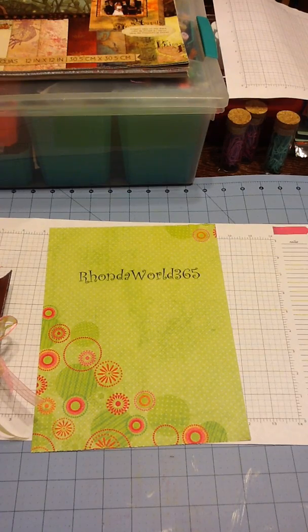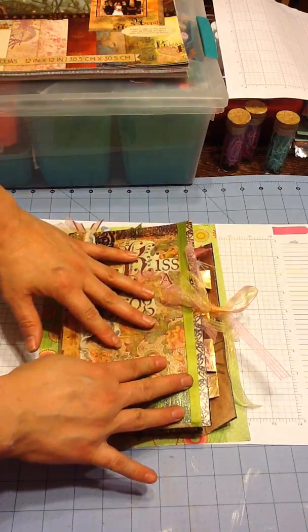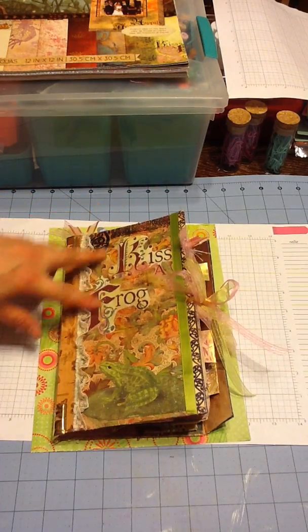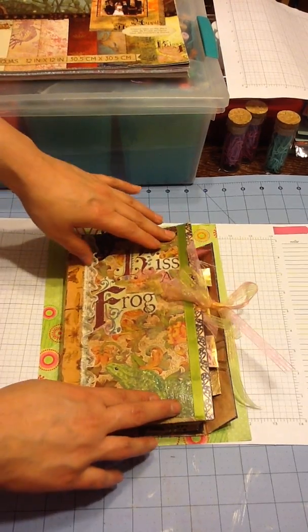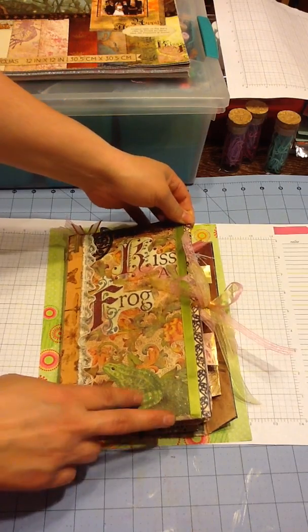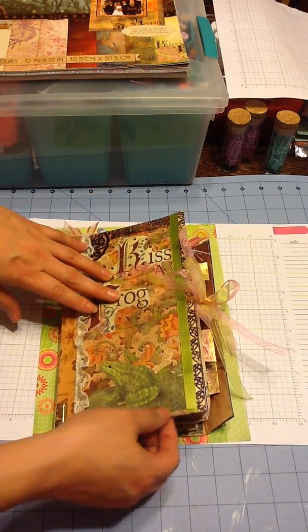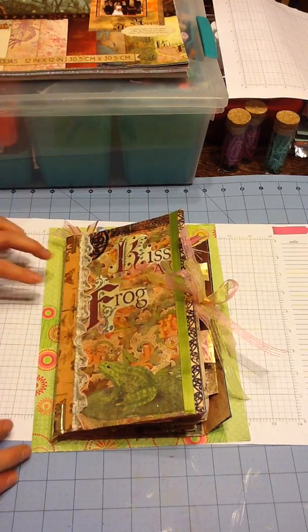I'm back to show you my very first ever junk journal flip through. This is technically my second junk journal, third actually, if you count the little one I did. But I had some technical issues posting the video for the first one. But anyway, this one is made out of a 9 by 12 clasp envelope, and it's a soft cover journal, but I have some reinforcement in there to give it a little bit of strength.